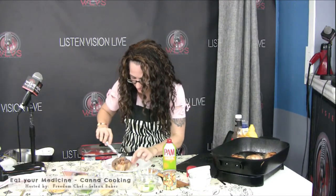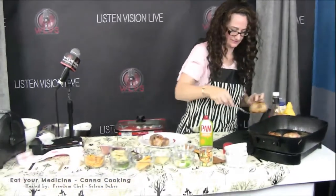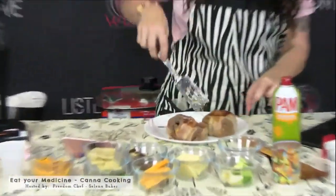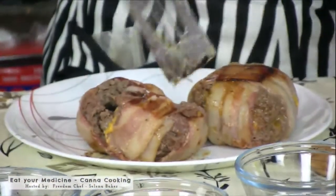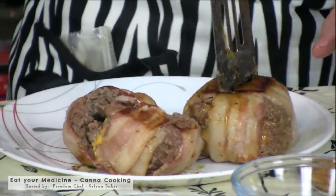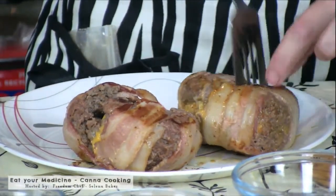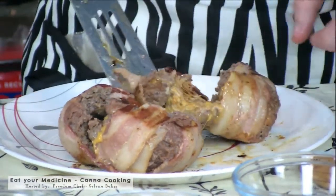Yes, the mushroom and the cheddar. This one here. Now when you fry these in here, you can fry them kind of on the sides if you would like to get your bacon a little bit more done. I actually like my bacon medium. This is kind of perfect for me.